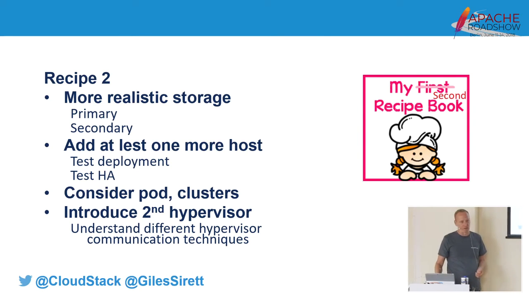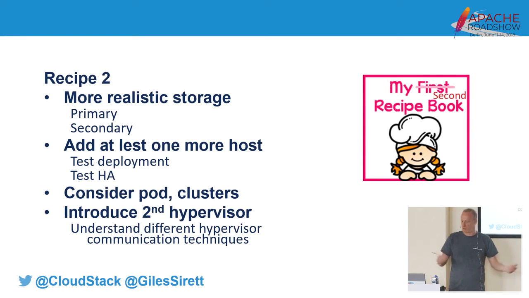Start to think about pods and clusters, maybe start to think about almost artificially putting in a second cluster, a second pod, and maybe introduce a second hypervisor. And one of the reasons I say that, often in an organization, the hypervisor choice is made at the beginning. That's what we use. We are a KVM shop. That's what we're going to do. We support a subset of all hypervisor functionality, but that has to be a core subset. Okay? So you will see some slightly different behaviors across different hypervisors in terms of what we are able to support. Okay? You may want to explore that. So you might want to look at how KVM stands up against VMware, etc.